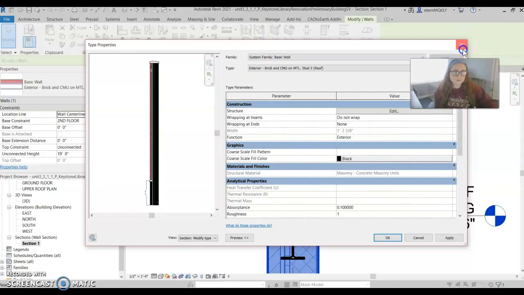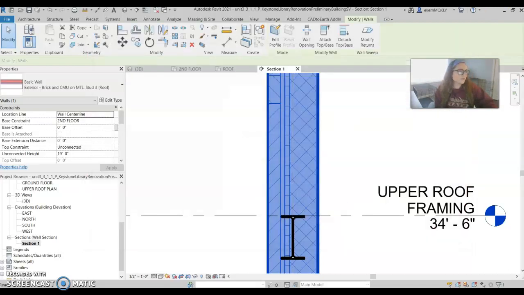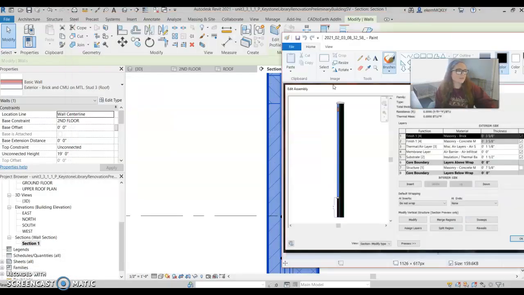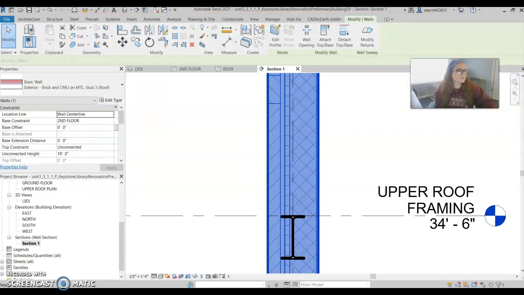I already have my screenshots. I've already got them set up over here. I'll show you what I mean by that. Bam, I've got it open on Paint so I can see all the little pieces, all the individual parts. So that's what I recommend you do. It's up to you though.